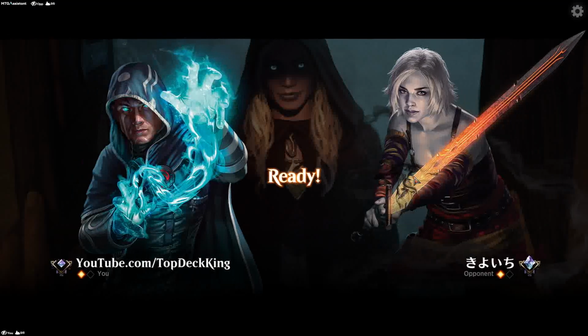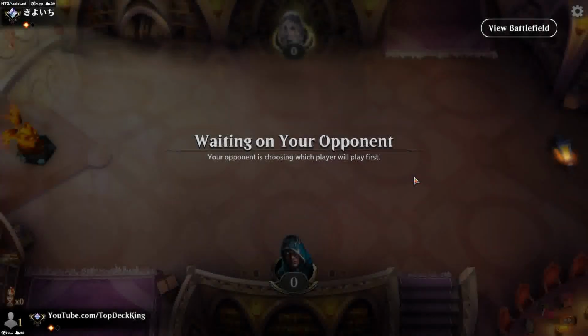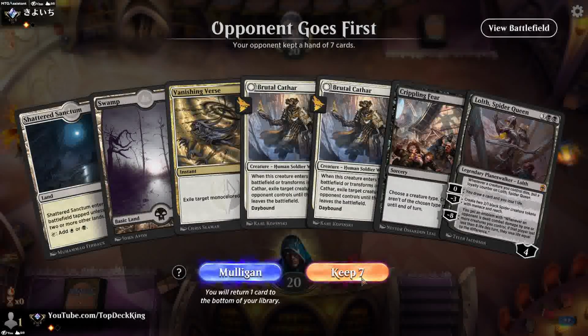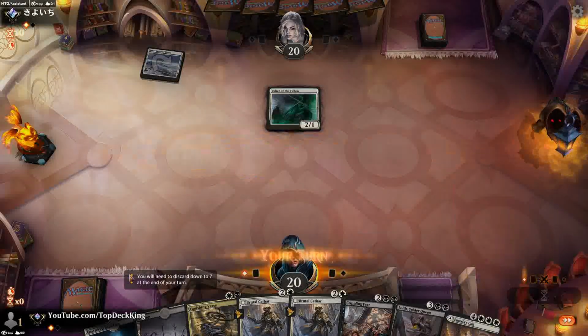Let's see what happens in game 3. Game 1 I lost due to the fact that I was stuck on 2 lands. So game 3 I got to play spells and we won the game. They got to play a lot of spells too. Oh no. I gotta keep. I'm gonna draw, right? I have a Vanishing Verse and some Cathars. Crippling Fear.